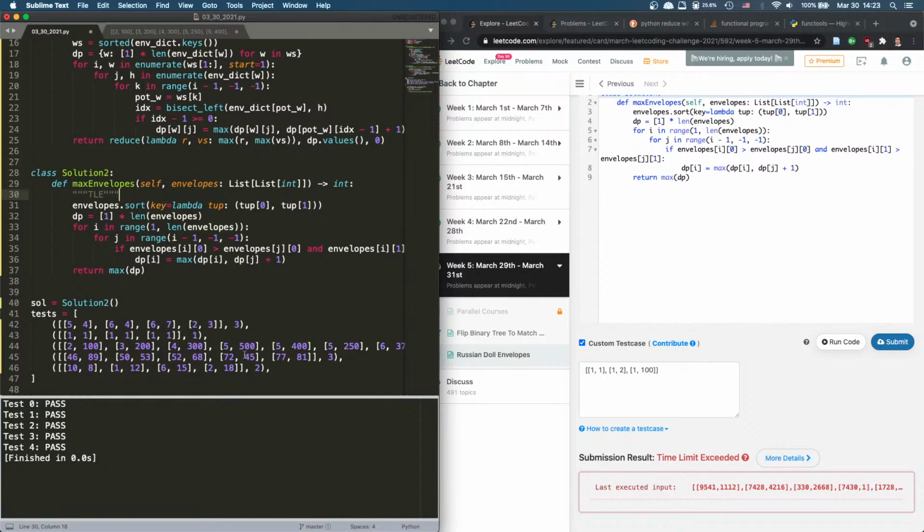That's why initially I listed out all the lengths and all the widths, but I'm not sure how that can help us. I mean, we definitely don't need to keep checking, because if you keep checking here, you know that this one is not going to fit.